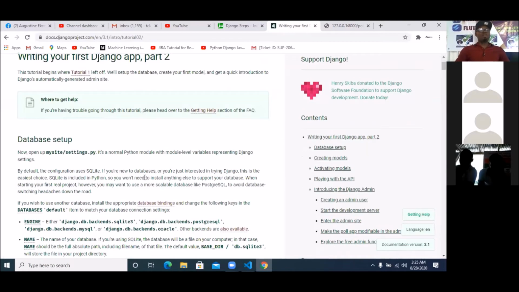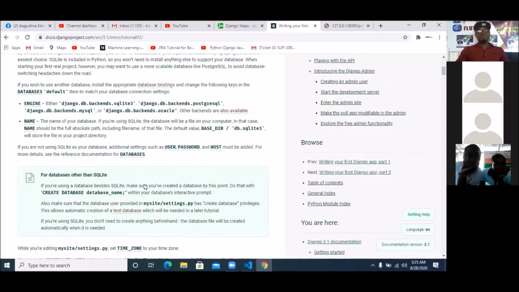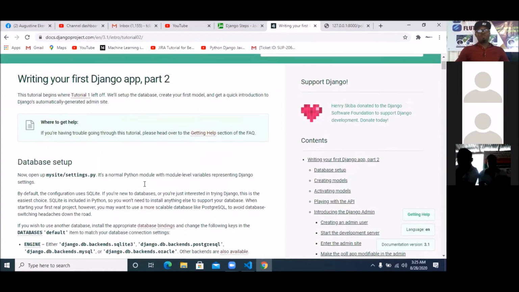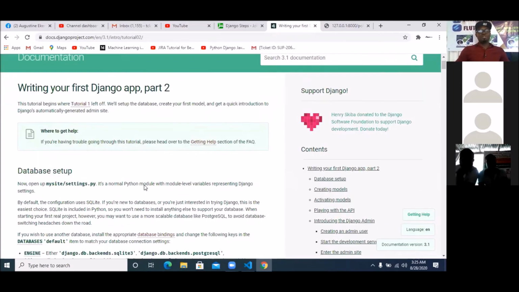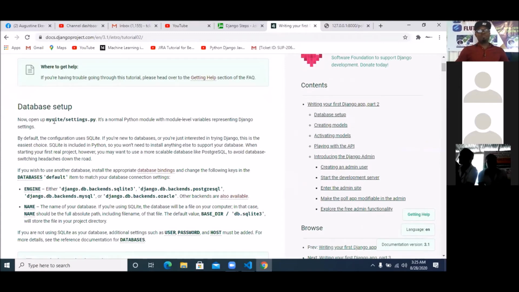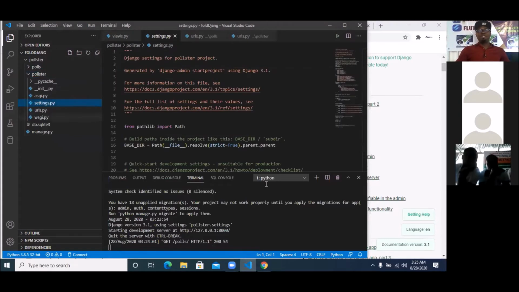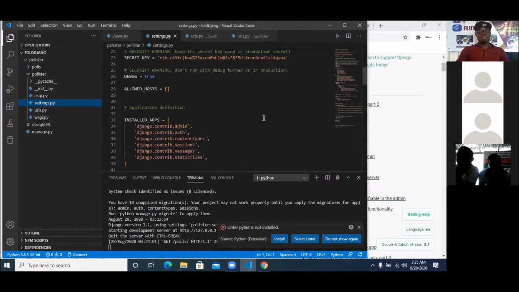So in this next class, we are going to be looking at setting up the database. We're going to be given the instructions that will set up the database. And from the instructions that we see here, we can see that this can be done inside settings.py. So the settings.py inside the main project, which is poster, there is a settings.py there. I'm going to reduce all this so that you will be able to see. This is poster. When you open the main application, you're going to see settings.py. So this is where we are going to be able to set up our database.